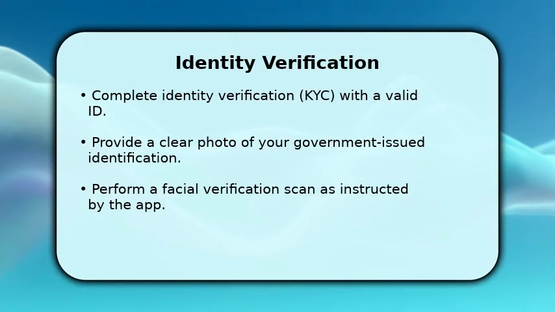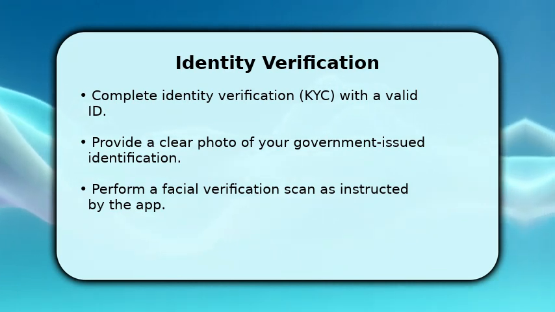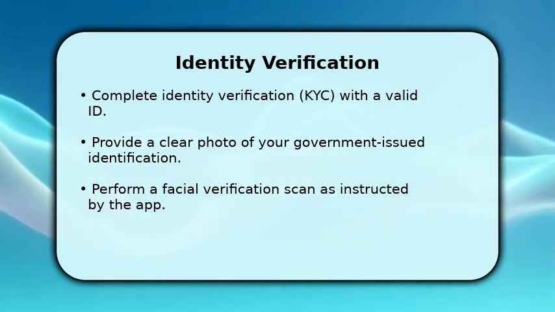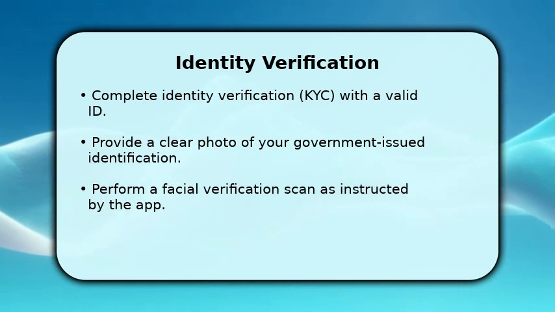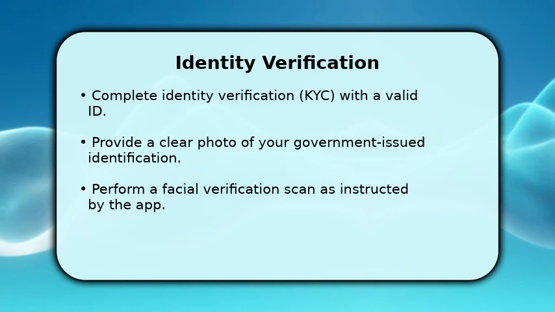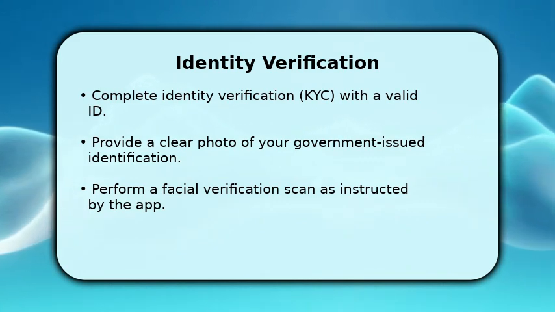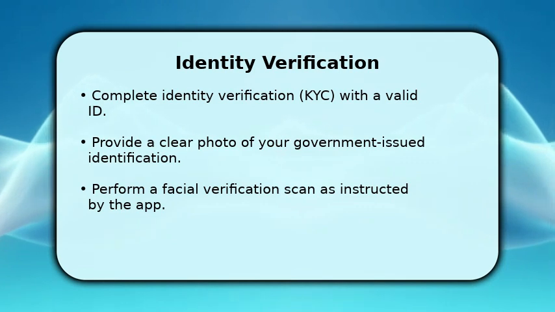Next, you'll need to complete the identity verification process, also known as KYC. This involves providing a clear photo of a valid government-issued identification document, such as a passport or driver's license. The app will then guide you through a facial verification scan to confirm your identity. This step is essential for security and to unlock full trading features on Binance.